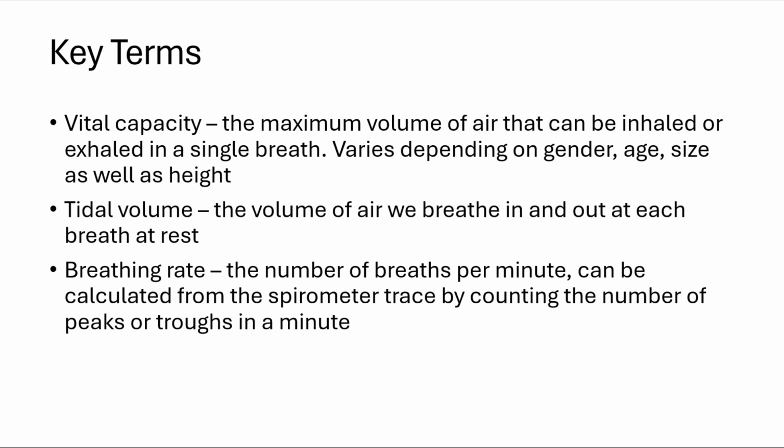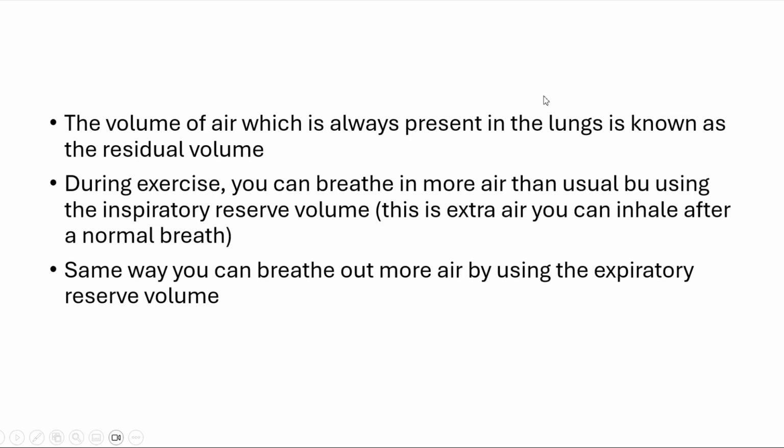Tidal volume is the volume of air we breathe in and out at each breath at rest. So the tidal volume is the volume of what you normally breathe in and out, just regularly. And then the breathing rate is the number of breaths per minute and can be calculated from the spirometer trace by counting the number of peaks or troughs. Troughs are just peaks, but at the bottom of the wave. Alright, safe.